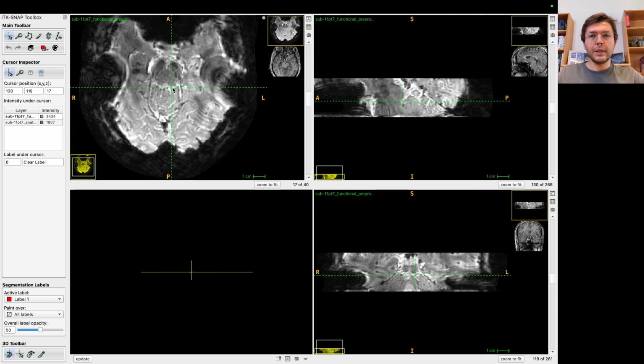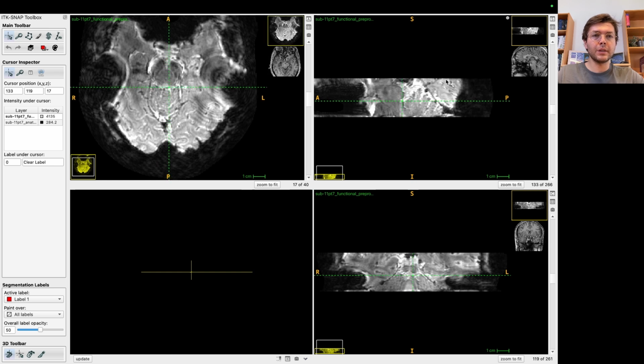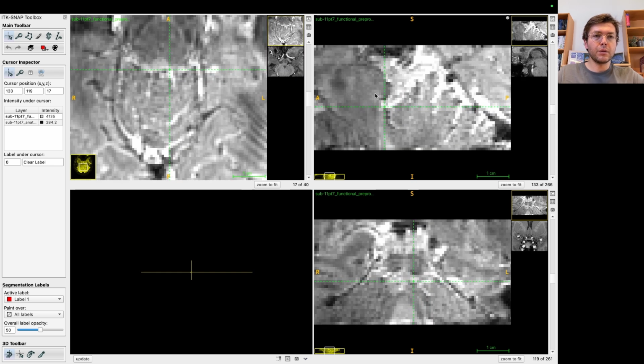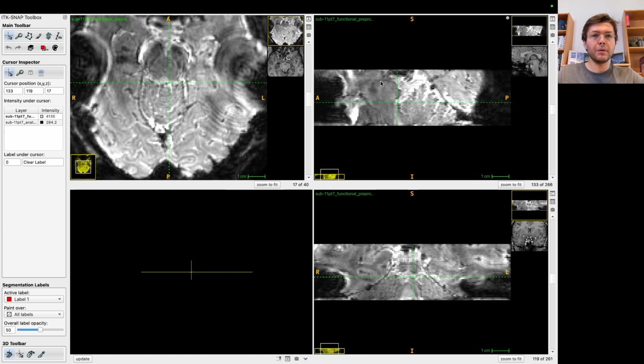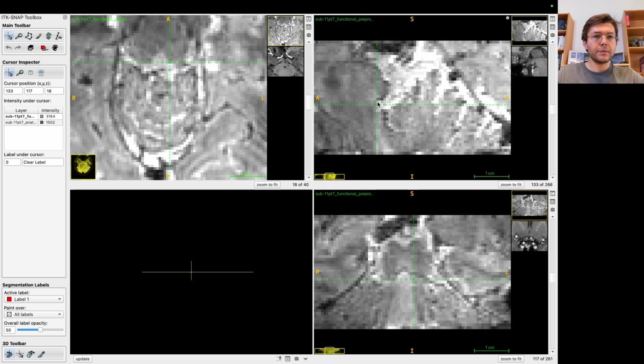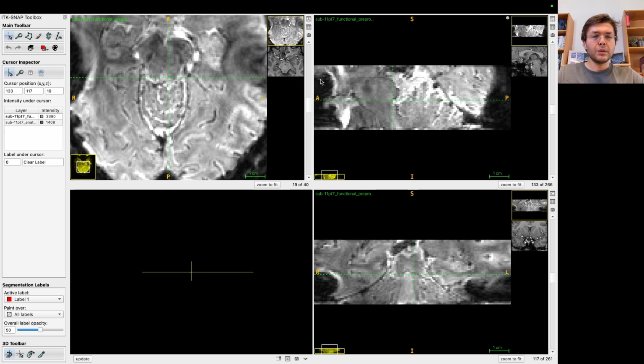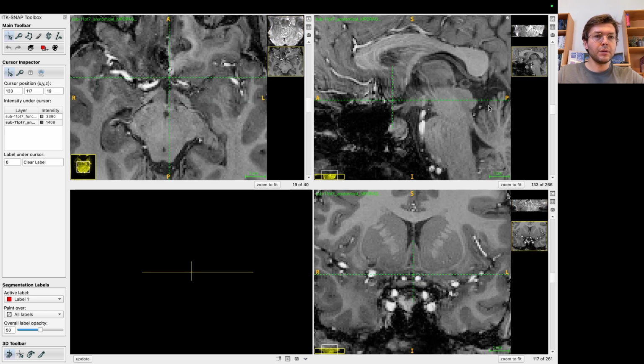Okay, now, in ITK-SNAP, what I often do is just look at a recognizable brain structure. And for me, a very recognizable brain structure is the inferior and the superior colliculi that you can see there in the back of the brainstem. And obviously, the occipital pole is on the right-hand side there. So I'm going to position my cursor and the crosshair right below the inferior colliculus. Now let's have a look at the anatomical image. The inferior colliculus is far away, more in the posterior direction. So I suspect that this is already a translation mismatch most of the way.